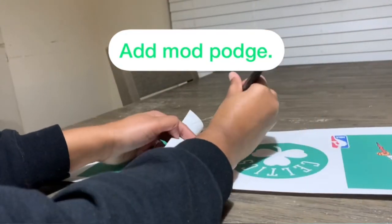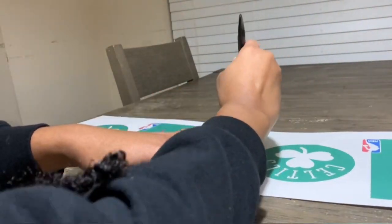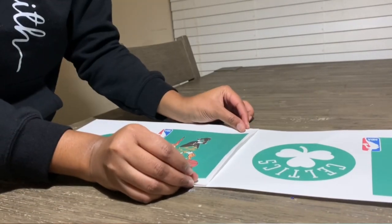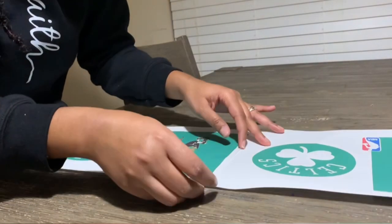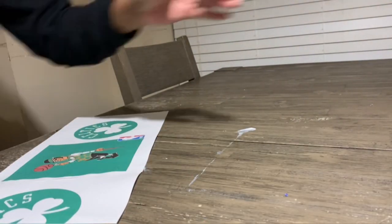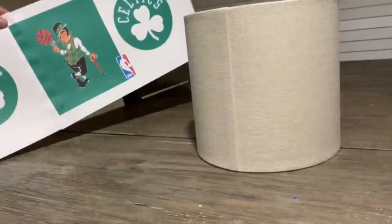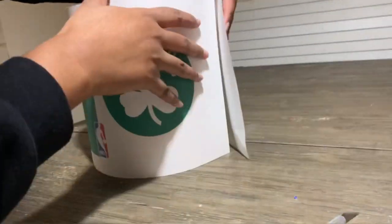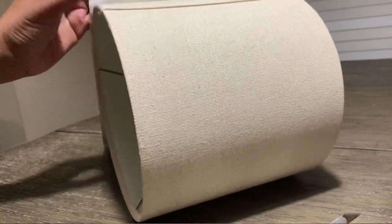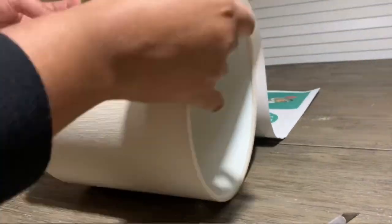Now it's time to add Mod Podge to your image, whatever image you're going to put on your lampshade. In my last video of my Spider-Man lamp transformation, I used a comic book. So this time I decided to use printer paper or copy paper to see if that would actually work as well. I thought it would maybe be too thin, but actually it all worked out very well.